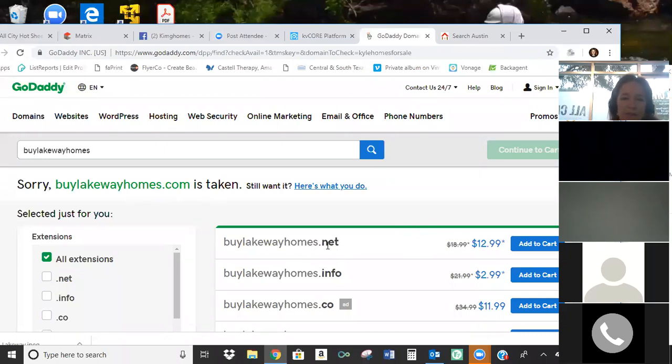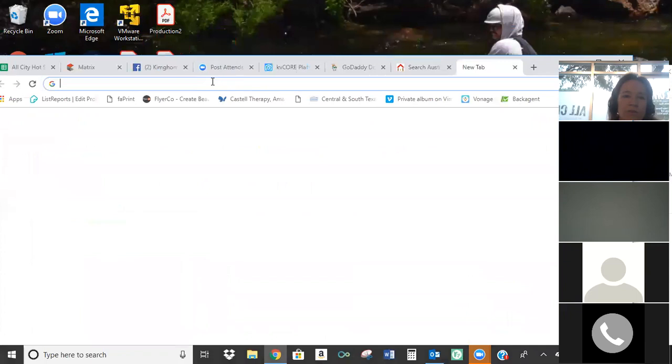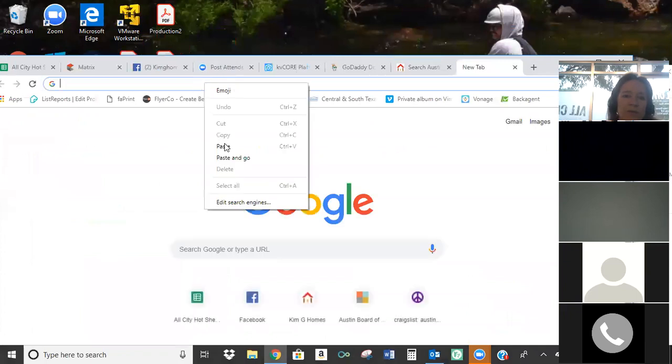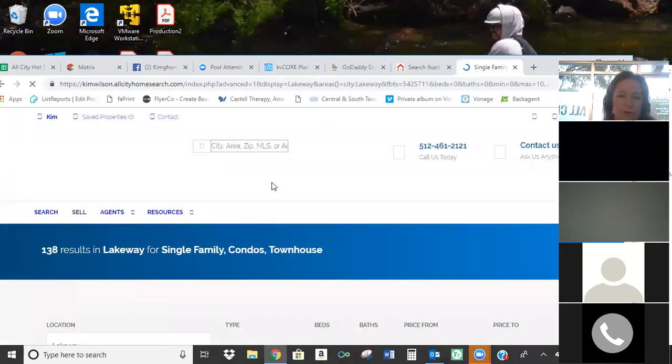So buy lakewayhomes.net, you could buy that for $11, $12, $13. And then forward that link that we made to that vanity website, basically. So when you forward it, it's going to look like that link that we just made, and just Lakeway Homes would show up.